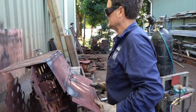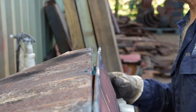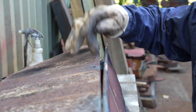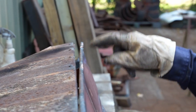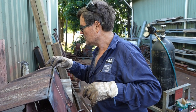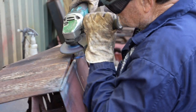Didn't work out as we planned. Oh no! Yeah. Oh, well. So what I'll do is probably now just grind the heads of these nuts off. Then we should be able to take that door complete with that, still a bit of that hinge attached. And then we'll just work on fixing that up. Daryl had to take this door hinge off anyway, but it's still a little bit disheartening when things like this happen.